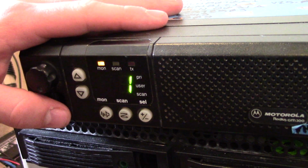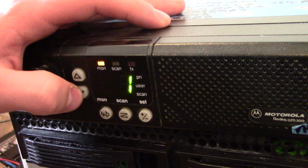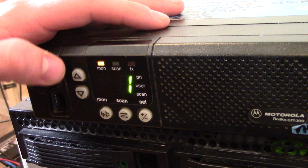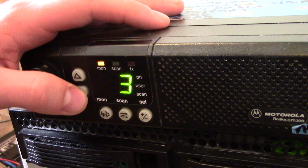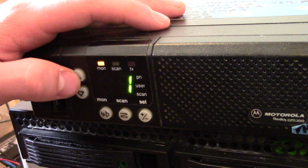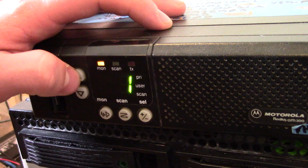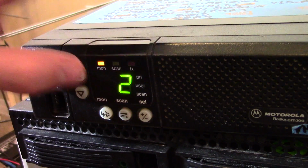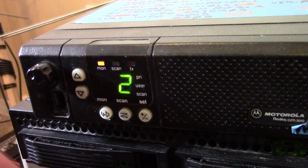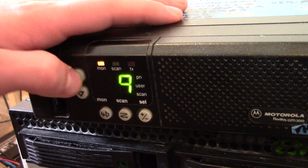Here is the Motorola GM300, the heart of our remote base. This radio is a 16-channel radio but can be modified for up to 40 channels. How do I steer? Well, easily, we just simulate up and down presses. Now the way we know what channel we are on is we look at a particular characteristic of a certain channel, and that is number 2. As you notice, the very right bottom segment is unlit. As I steer through every single channel, the very bottom right segment is lit.